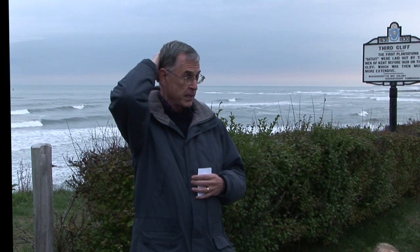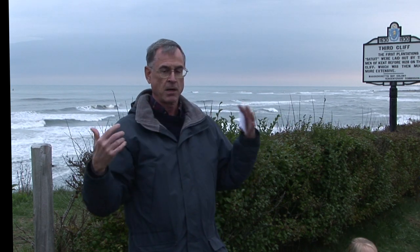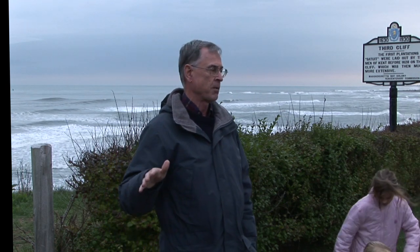But Michael Welch was an Irishman who came over here and bought what is now the Scituate Country Club building. That building goes back to the 1700s, and that was the farmhouse. And he farmed all of this land. He owned most of this land, including a lot up on the other end of Third Cliff. But the first people who really moved here to live on the cliff permanently were the Mossers. And so they populated the northern end of Third Cliff.